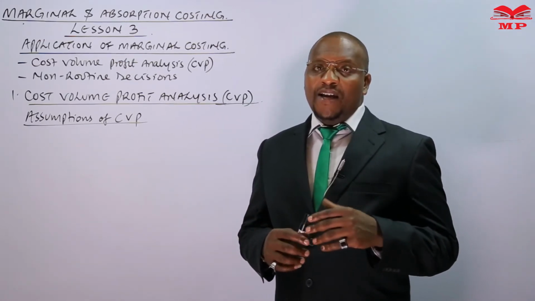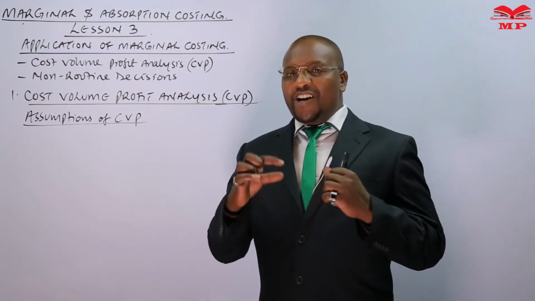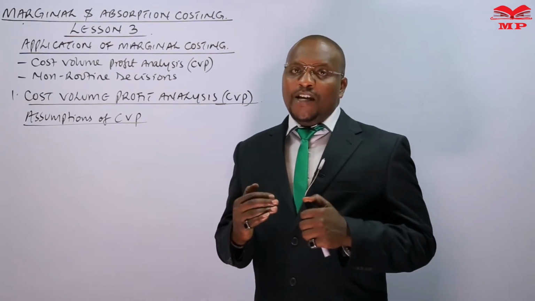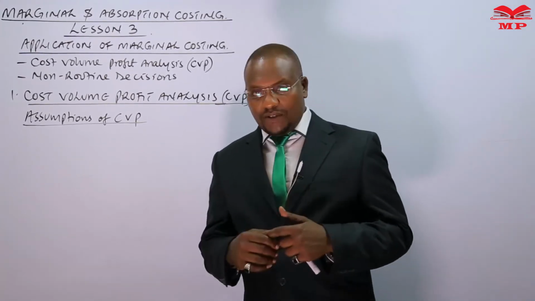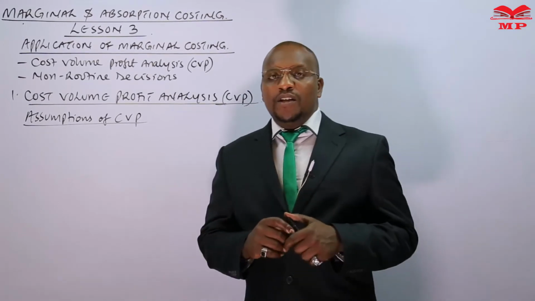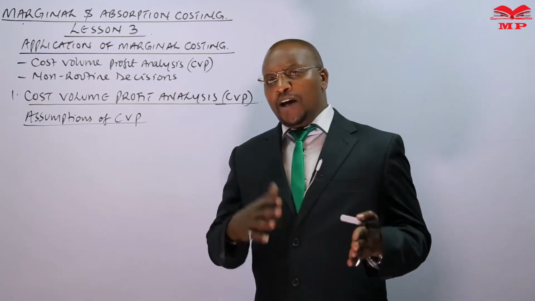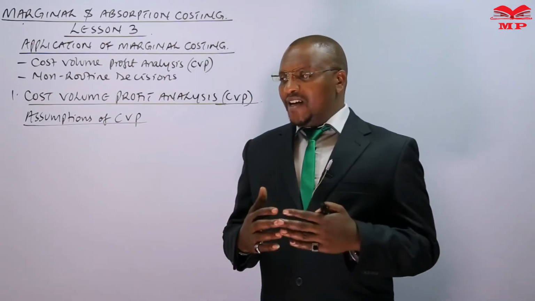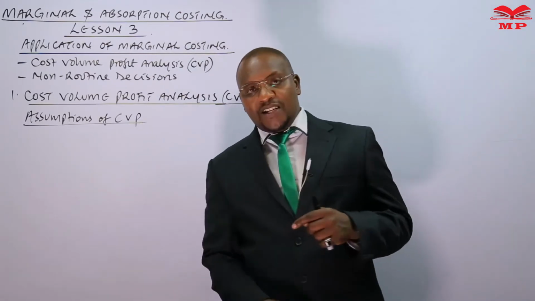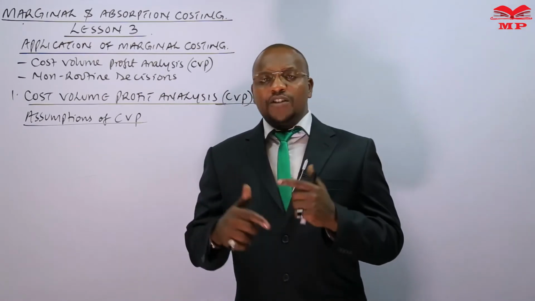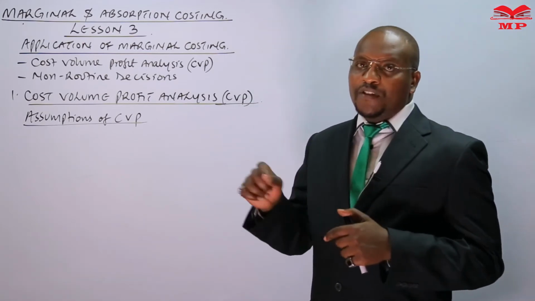Now, but again, we can have a situation where a company is dealing with more than one product. If that's the case, then we are going to presume a constant sales mix. If it is a ratio of 2:1, it should be maintained from the beginning to the end of the period, not changing in between. We can also have a case where there is an expected linear relationship between the volume and the profit, volume and cost, such that the higher the volume, the higher the profit. We expect that. And that's why you have another assumption that volume is the only driver affecting profit. And therefore, the profit becomes a function of that volume.